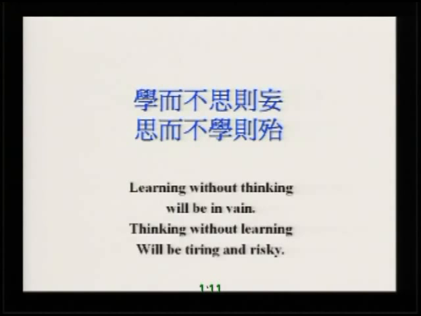If you think without learning, you will be so tired, and you actually put yourself at risk. So learning is actually two steps. You think and you learn, and then you think more and learn more. Okay, this is the way. So to think, everybody should think, and I advise you to think outside the box.